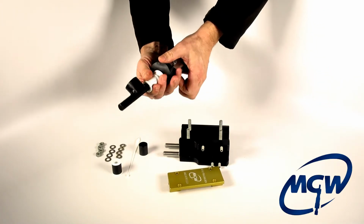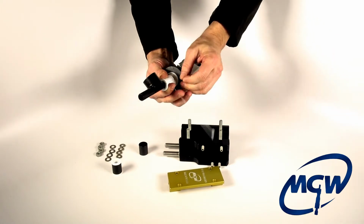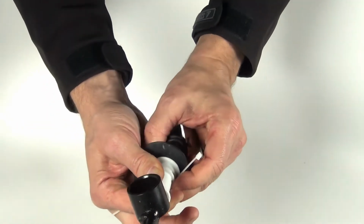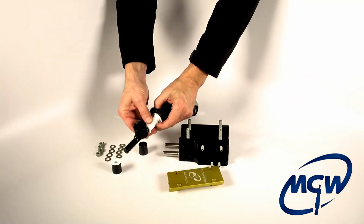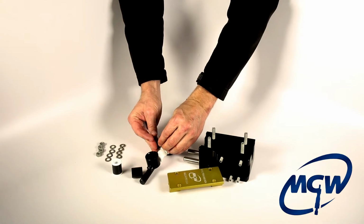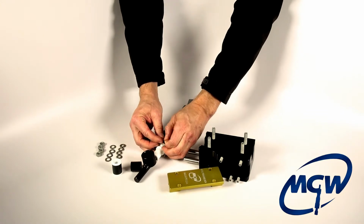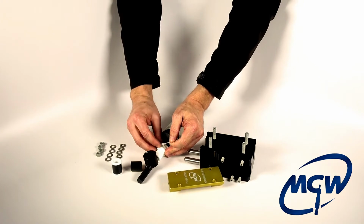And just for ease of assembly, we provide you with a small little zip tie. You take the zip tie while you're holding it in place, and there's a little groove we provide right there. And we'll lay this down on the table here. You just want to be careful, and this is why we provide this, because it's a little cumbersome to try to hold the two pieces together while you're trying to put everything in.